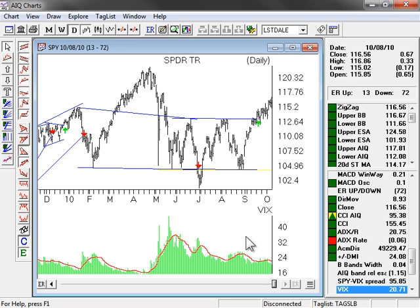So then you can see all those spikes in the marketplace that we've just been looking at. How do you interpret that for the current market? That's a good question. Right now in the current market, the 21-day average of volatility is going down. There's no spikes to the upside right now. There is this one here. Remember, this is a 10-day one I'm looking at here. I'd have to change that to a 21-day.